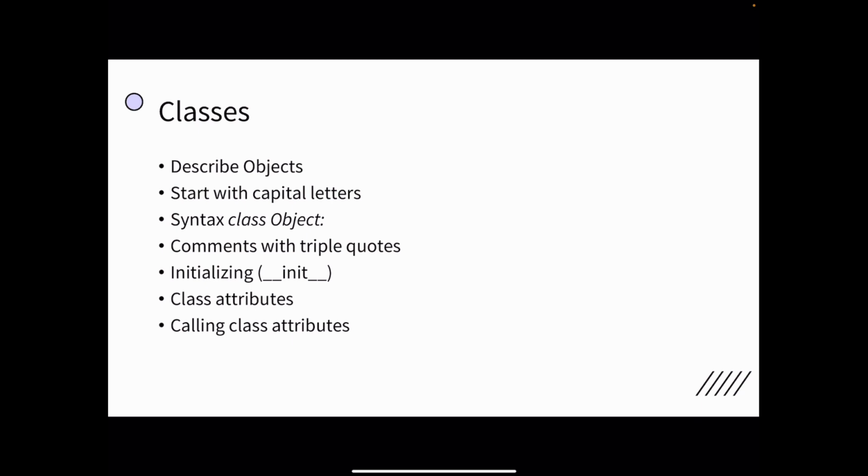Standard is that they always start with capital letters, and the syntax to create your class is going to be class and then the name of the object followed by a colon. And then you usually create comments with triple quotes in there. There's different ways you can comment things out in Python. Triple quotes allows you to make a sectioned comment, because you can do a bigger comment that way, whereas if you used the pound symbol, that would just comment out that line. But we usually add some comments underneath the class that say what that class is actually representing.